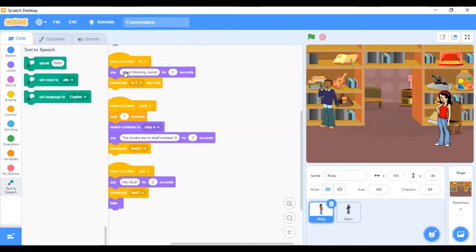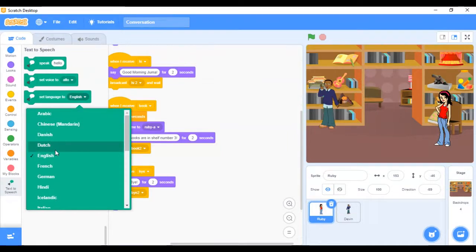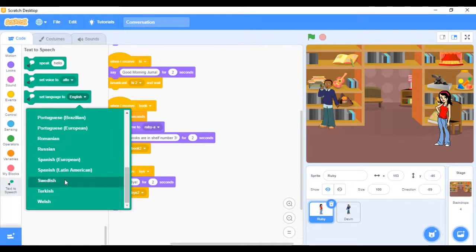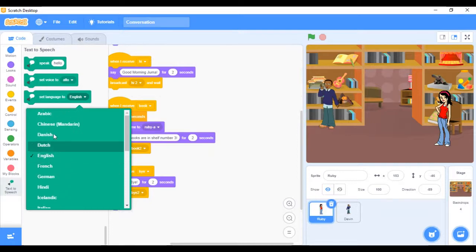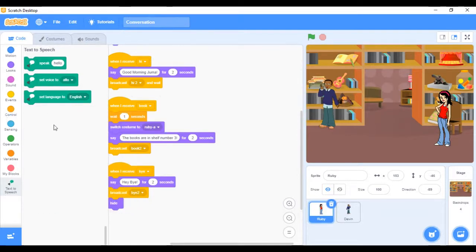And then, as you can see in the text to speech, it also gives you the ability to choose the languages. So we have English, French, German, all those languages. And then very soon we're going to have Swahili, because we already have a Swahili version of Scratch. So we can also have Swahili there. So it is possible to have the text to speech. If you don't want people just to read the text, you want them to talk, like in real animation, the characters talk, so we use the text to speech.